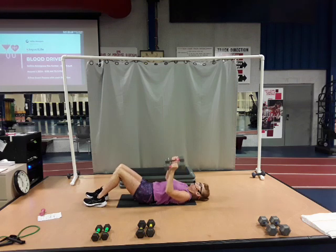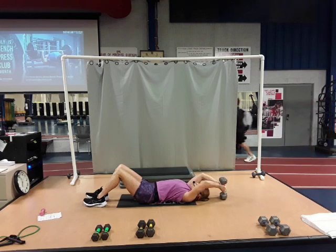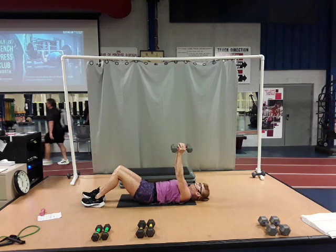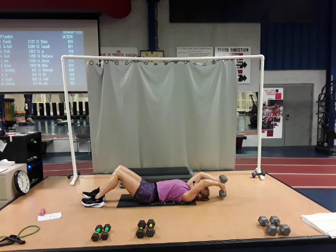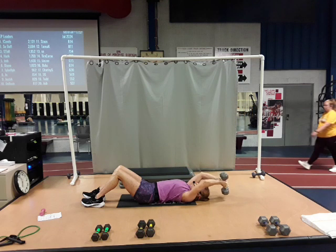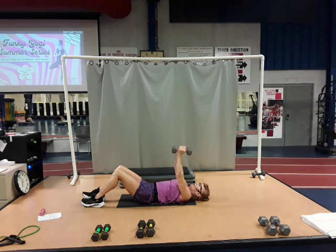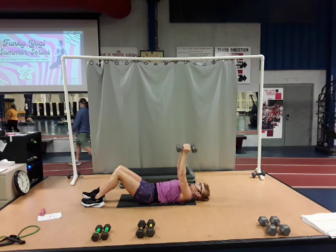All right, so you're going to take it down, up again, down, up, bring them together, 2, 2, 4, down 2, and lift for 2. Chest press, take it down, press up, down, press up, down 2 for pullover, and up 2 for pullover, good. So 2 singles for the chest press, working chest and triceps. Come together, pull over 2 down, and 2 up. Singles chest, 1 more. Bring them together, pull over 2, 2.